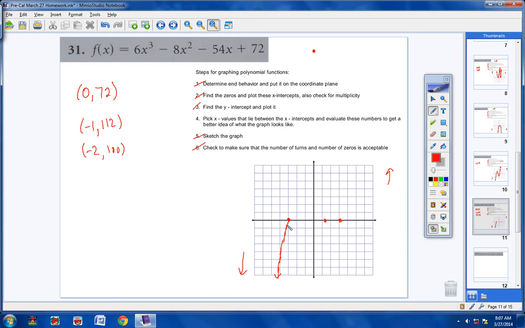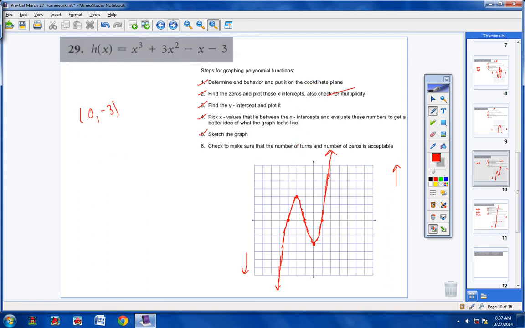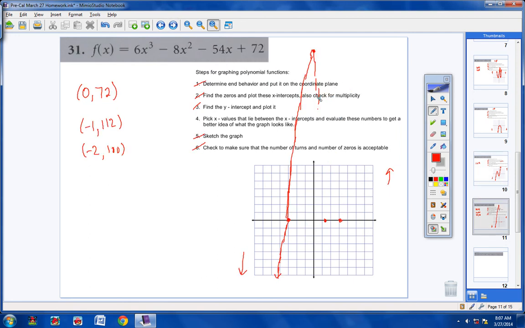-1 is way up here at 112. So as long as you have these points written off to the side so I can see them, that's good enough. So the graph, we know it's just going to go straight up here somewhere. I mean, way up high, and it's going to hit your y-intercept up here, and then start coming down. Okay, and I'm not worried about you plotting that many points. This is totally fine. So we know it's going to hit here, and we know it's not tangent there, it's going to come through.